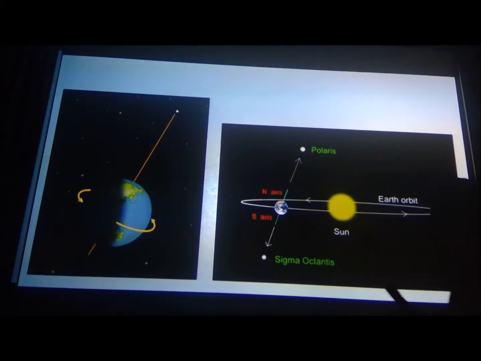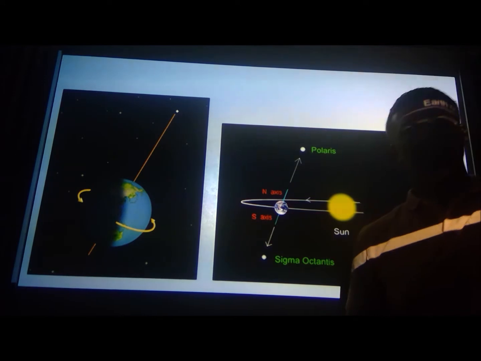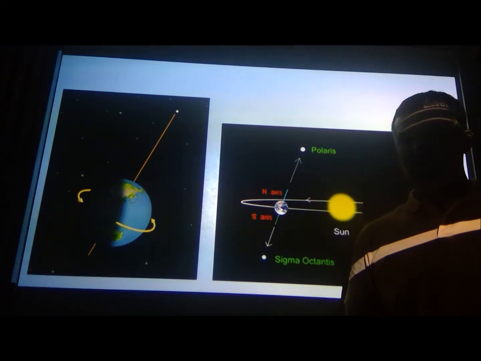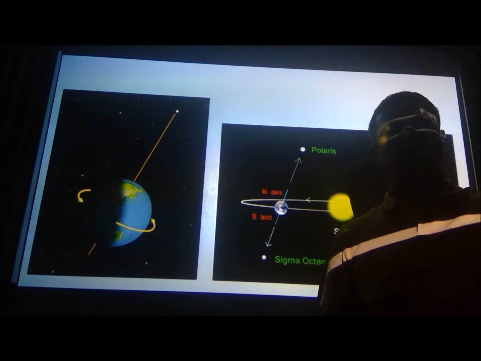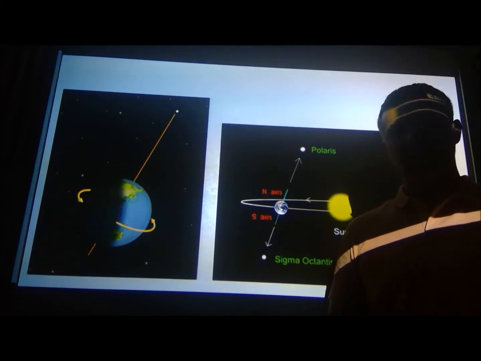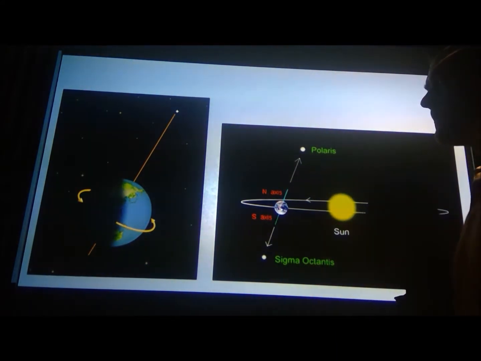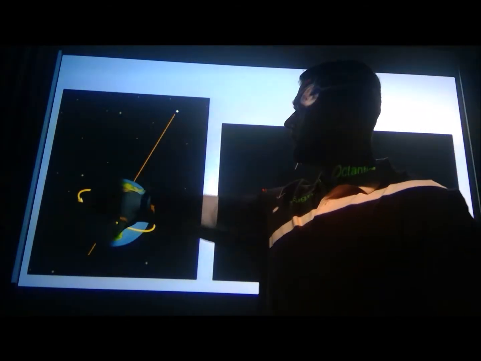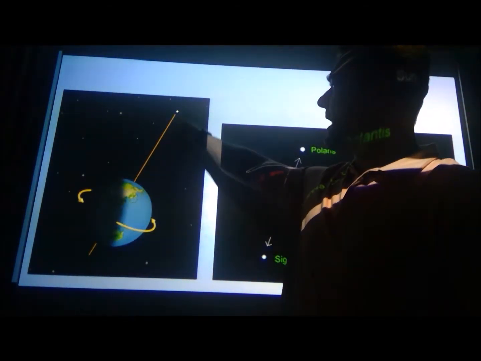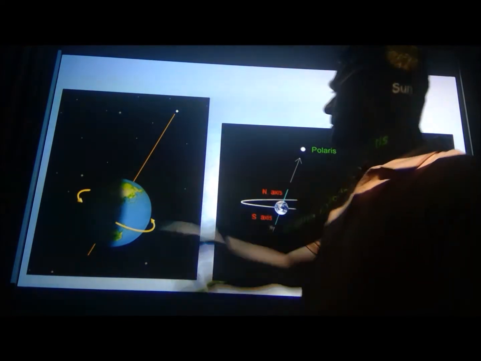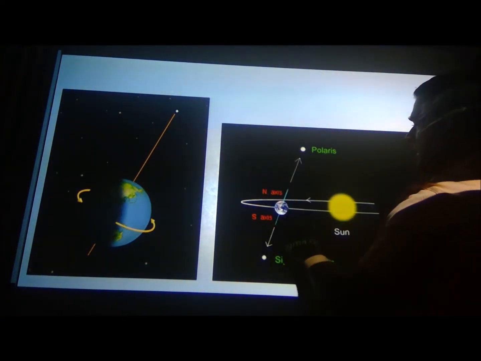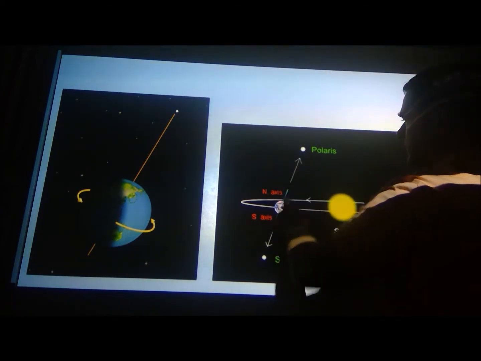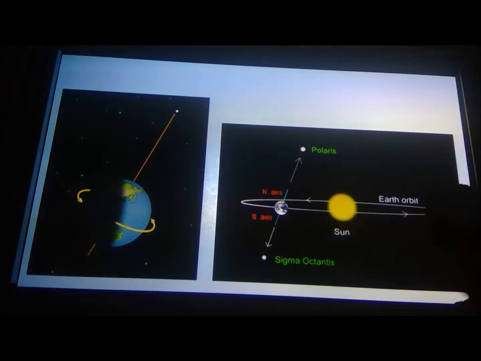Our North Star, is that directly above our solar system? If it's directly above planet Earth, wouldn't it make sense that it's also directly above Mars and directly above the Sun? Well, no, because Earth is tilted. So it is directly above the axis of planet Earth, but because planet Earth is tilted, it's not directly above our solar system. You don't go directly up.